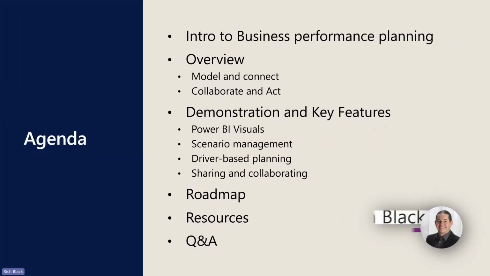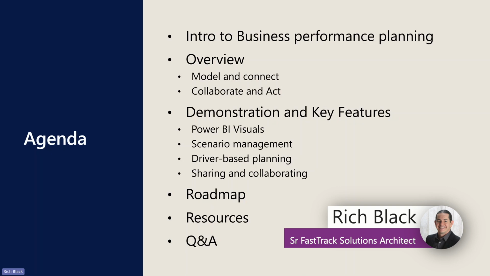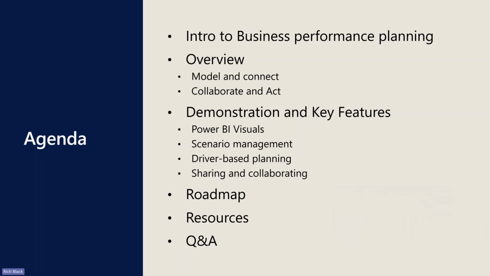Let's take a quick look at today's agenda. We're going to start with an introduction to and an overview of business performance planning, which we'll reference going forward as BPP for brevity. We'll discover how this tool fits in your business processes and Dynamics 365 ecosystem. We'll elaborate on the core concepts of model, connect, collaborate, and act as part of your planning cycles. And then we'll highlight some of the key features and capabilities and proceed to demonstrate some planning activities illustrating some of those key features and capabilities.